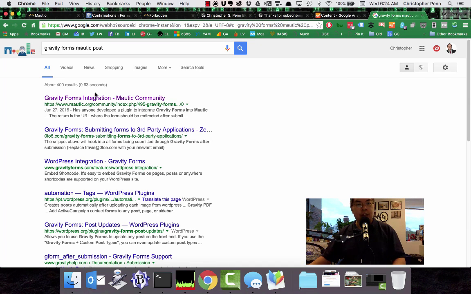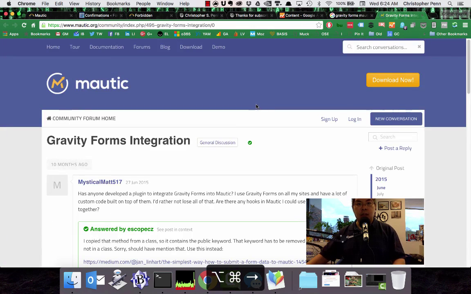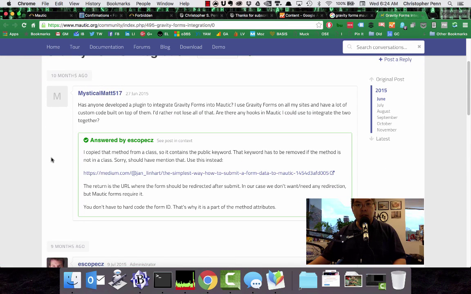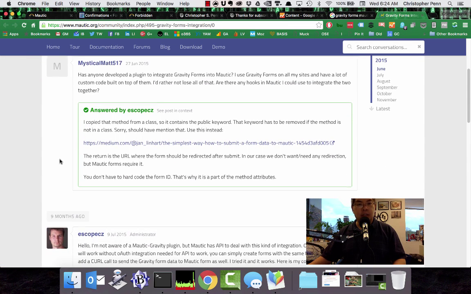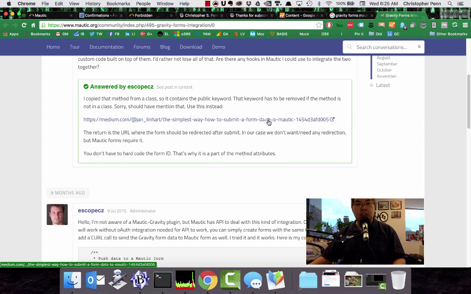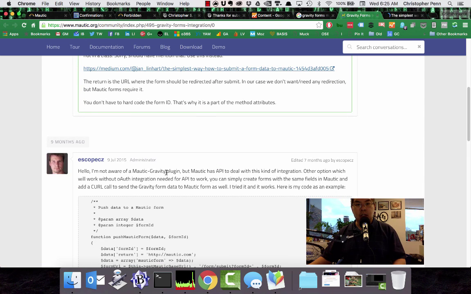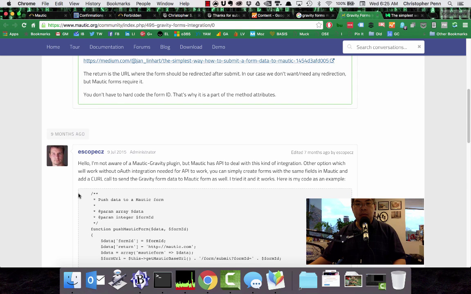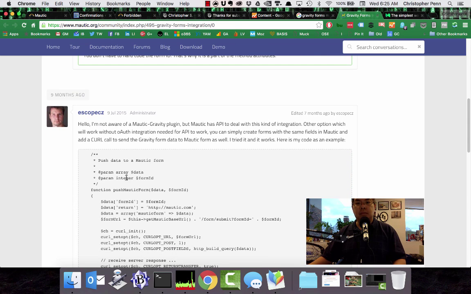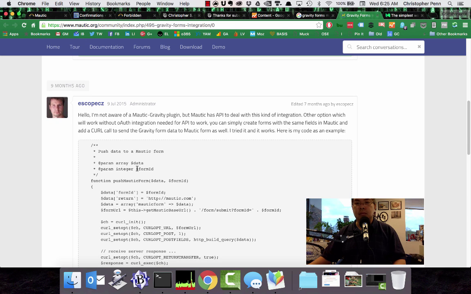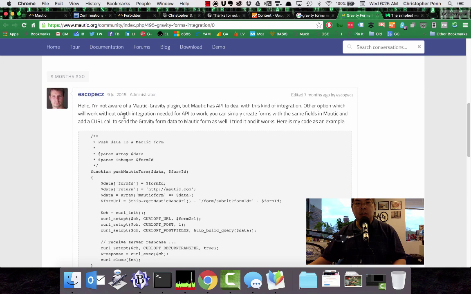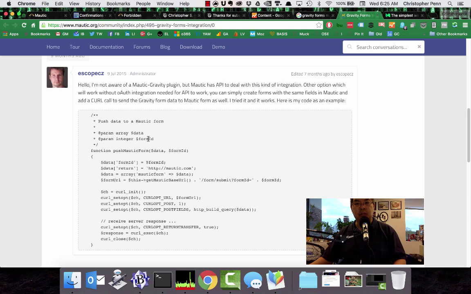I'm using software called Gravity Forms. And let's see. How to submit data to Mautic without OAuth integration: simply create forms with the same fields in Mautic and add a curl call to send the Gravity Form data to Mautic as well.